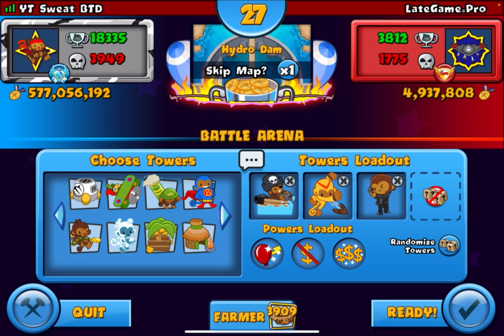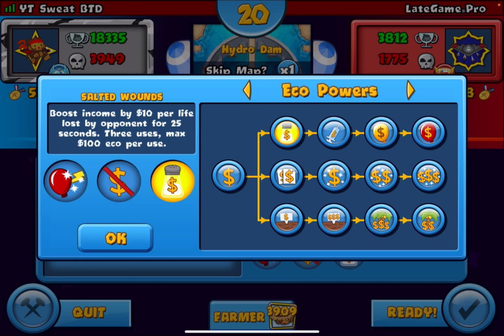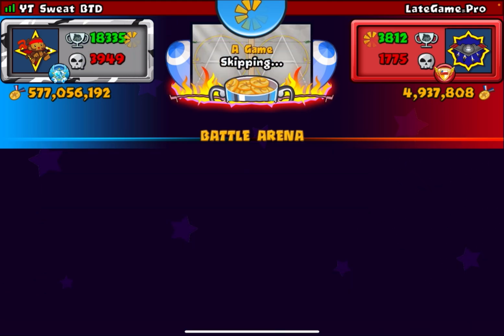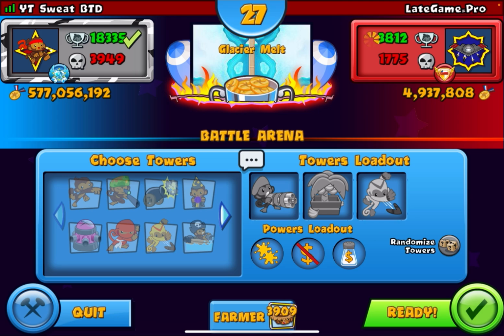Alright, we're on Hydro Dam. And on this kind of map, I recommend that you go something like this. Probably not with Cobra though, probably with Farm instead. This is a good short map loadout. But okay, he skips, and we get Glacier Melt instead, so I'm going to be able to show it still. This is a very, very strong short map loadout.